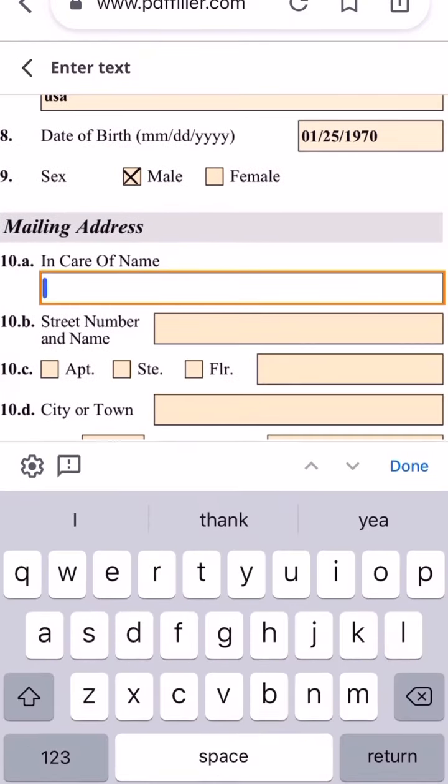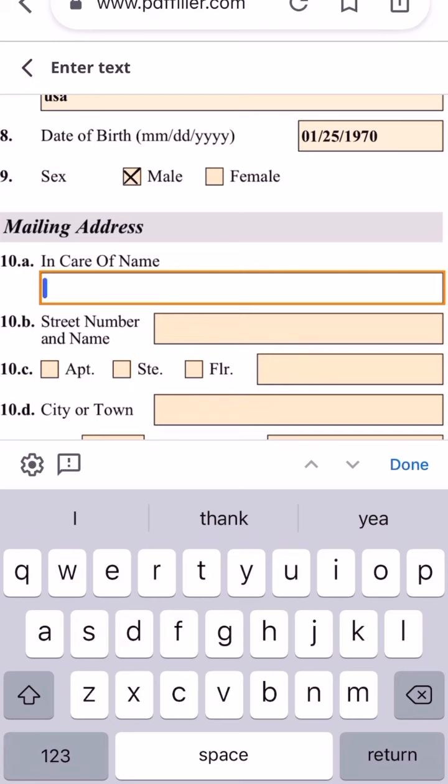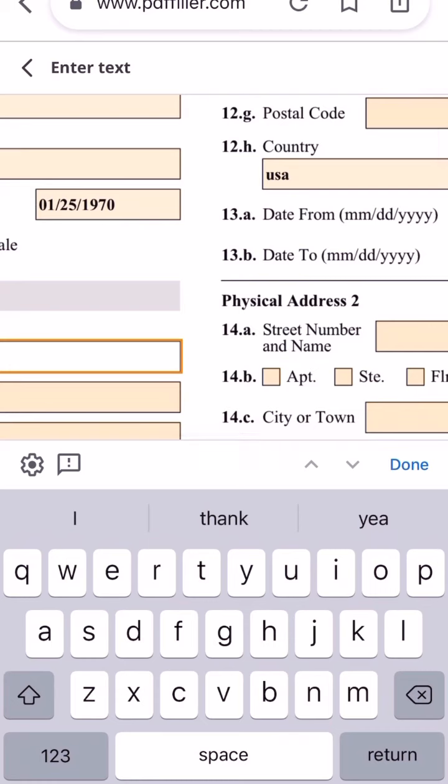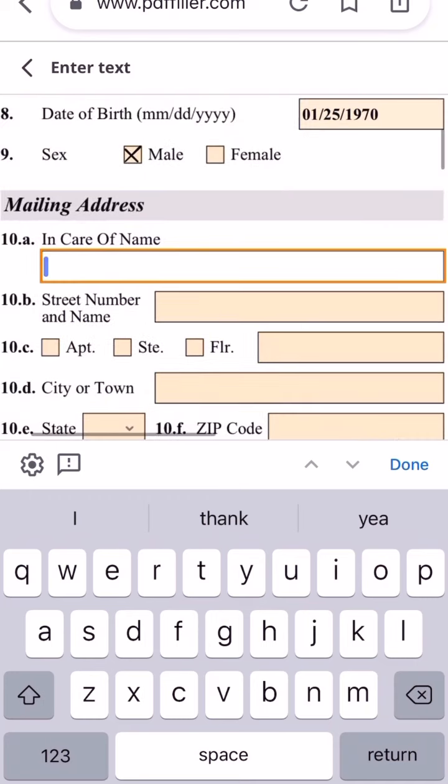So the mailing address, in care of whom. So you put in care of whom. This would be my client's name over here, in care of. So you're gonna put in care of for that address, if it's the same thing on the other side over here. So we're gonna go ahead and put in care of, and it's my client's name. His name is Sean Morrison.